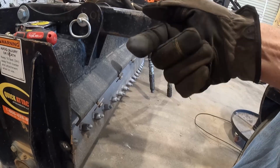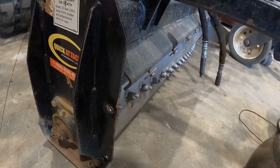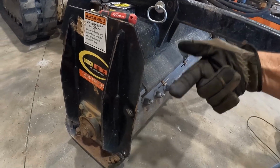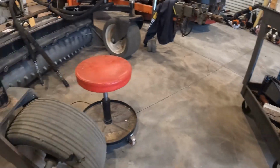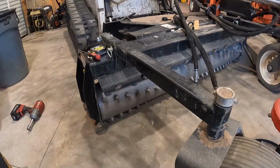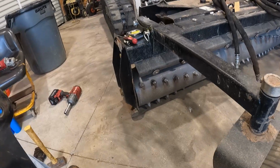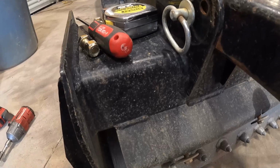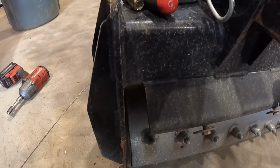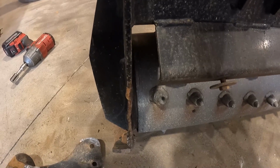But the plate bolts on the inside. I can put a washer or something over here on this side, because the bolt goes in this way through here. About as good as I'm gonna be able to get that, man, for the tools and stuff that I got. It doesn't have to be perfect, and it's not.